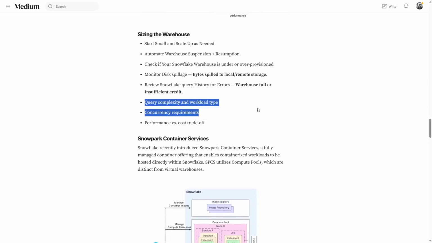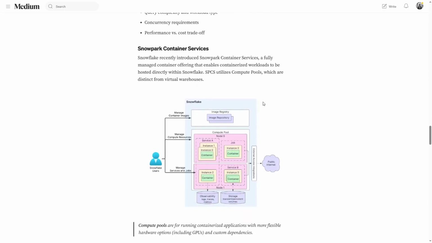Query complexity and concurrency requirements, based on that, we have to decide the right warehouse type. And there are certain trade-offs, for example, whether running a big cluster or running two smaller warehouses makes sense. So that performance versus cost trade-off we have to weigh, and then decide which one is the right fit for us. For example, if we have a bursting scenario, instead of always running a very large cluster and wasting resources, we can split the workload into different smaller warehouses and allow their life cycles to be different.